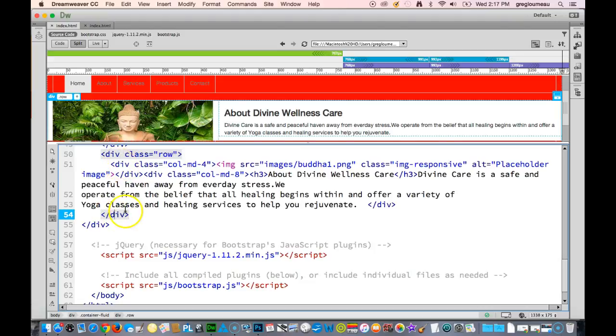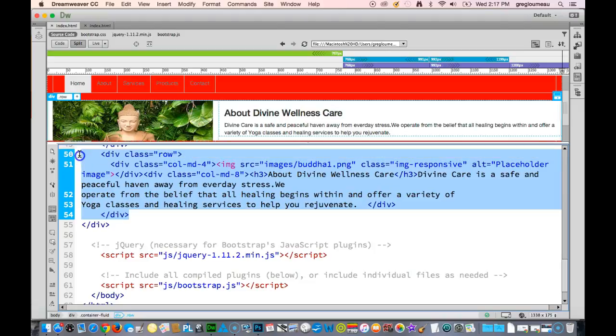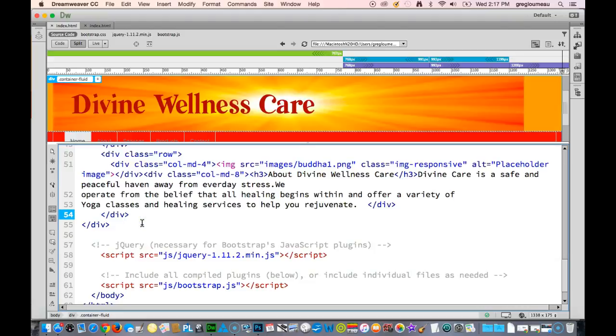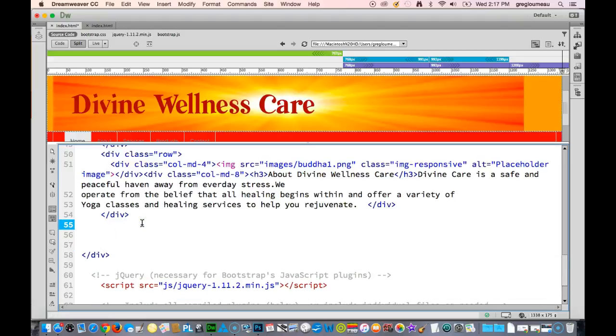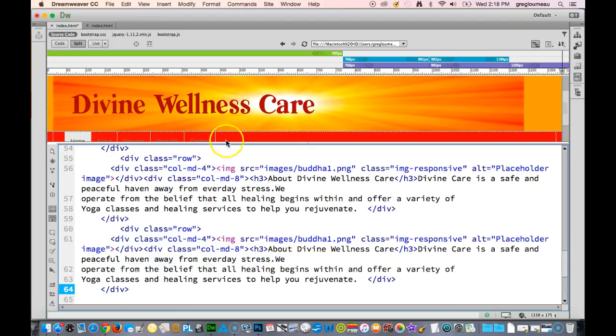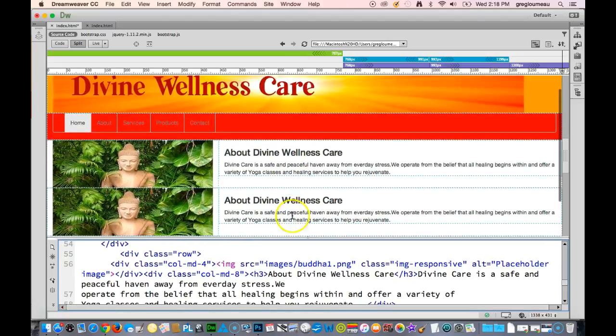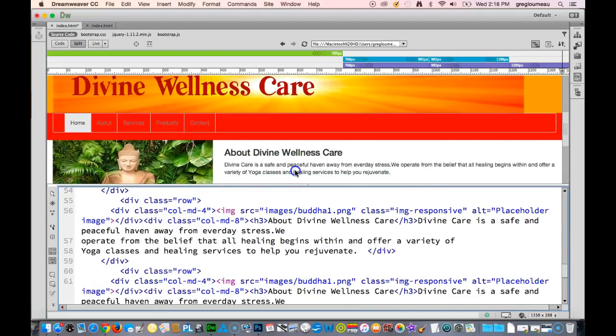Now, this is a nice feature that they added. If you click in any div here in the code, it shows you the beginning and the end tags for that. So if we highlight that whole row like this and copy it, then we can go to the end of that section, hit our return key a couple times, paste it in once, hit return again, paste it in again, and now if we look at this code, we would see that we've got the same thing 3 times. Okay, so now we can swap out the pictures and swap out the text.